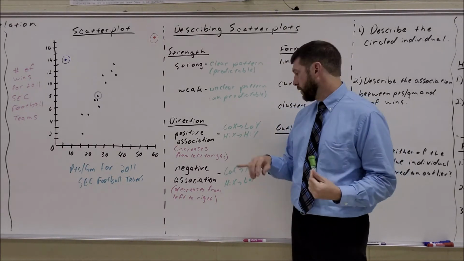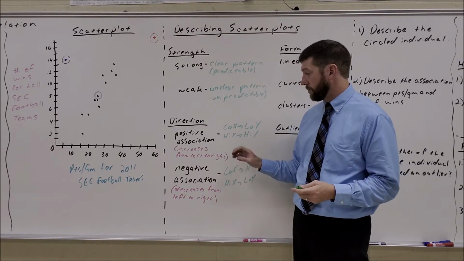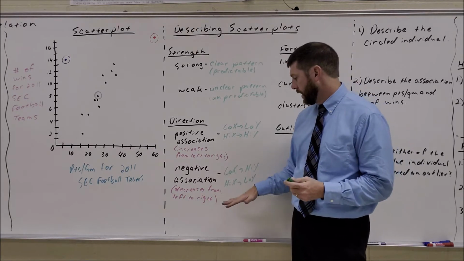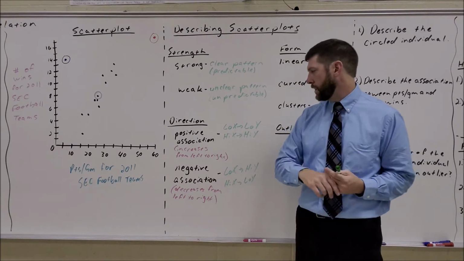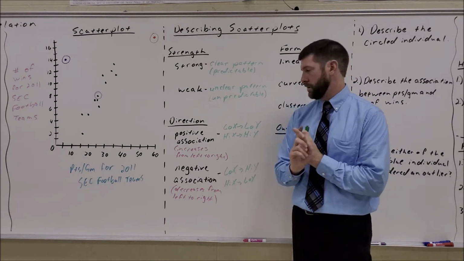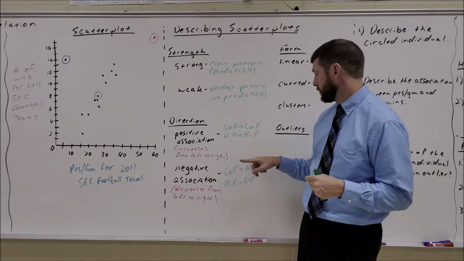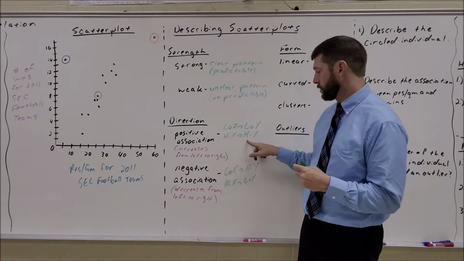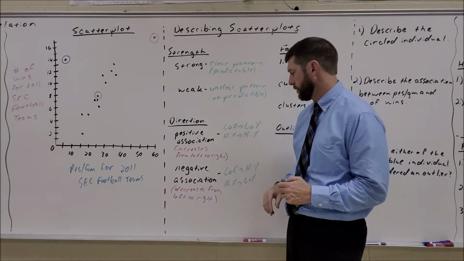Now, when we come into class tomorrow, be thinking about some types of relationships that might have a positive association and a negative association, because I want to talk about some of those. I'll give you a quick example here. If I did study time versus test scores, a little bit of studying should produce a small test score, where a larger amount of studying should produce a larger test score. That should be a positive association.